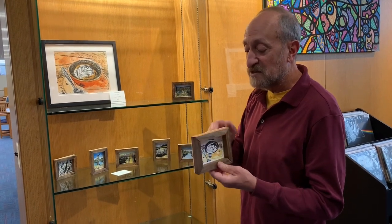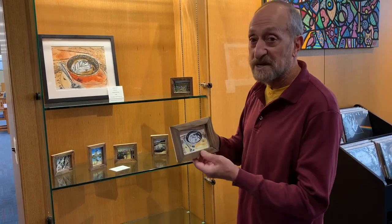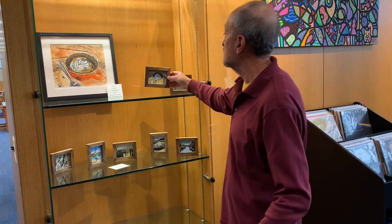And all of these also have a little hole in the back, so that if you wanted to hang these on the wall, that would be something that you could do as well.